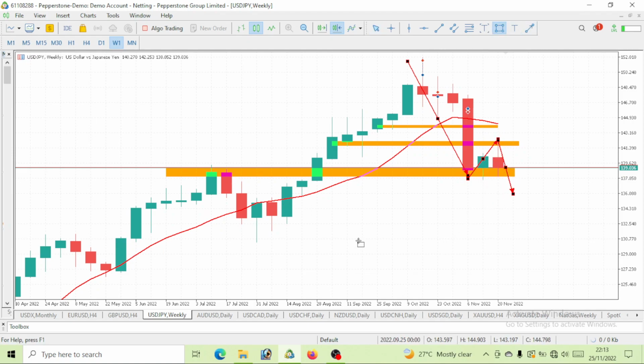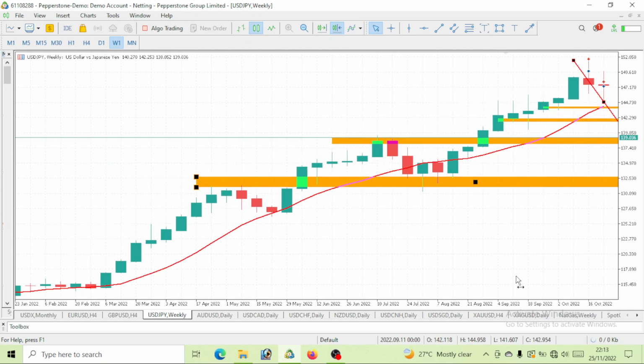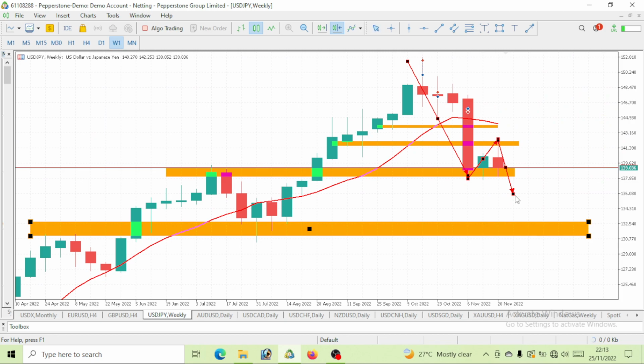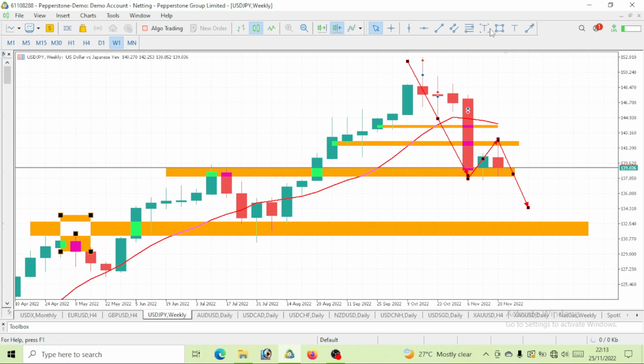So even in case this price drops, you should be able to take out this level. Like I just said, once price has reacted to a level previously, there's every possibility that price will get to that same level and again react to it. So we saw price react to this level, right? Once price got to this level, we saw a pullback, then price broke above it, right? Then price dropped again, tested this level, then price went up. So we now see that this price has gotten to this level, right? The next level we would be aiming for is this level on 132.